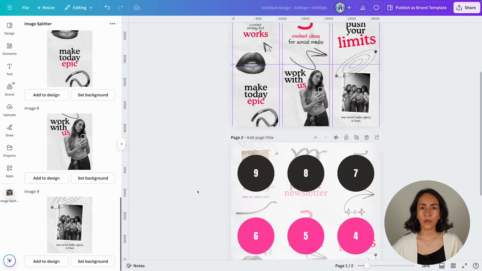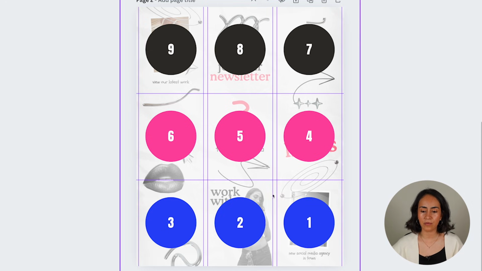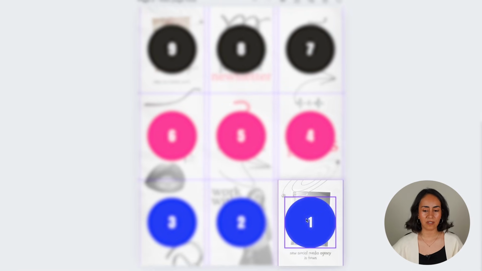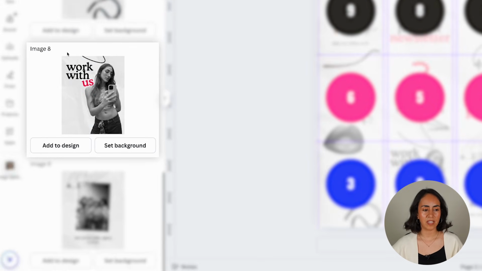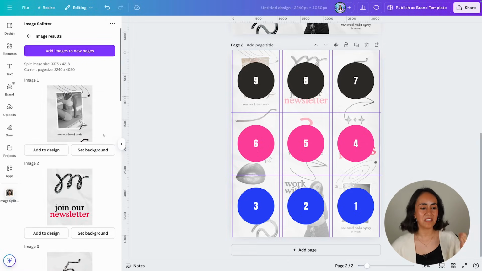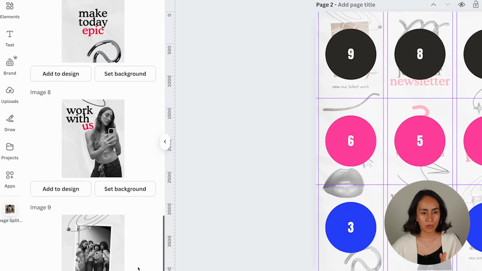I'm gonna click here. After a couple of seconds, you will see that your puzzle will be divided into 9 different images, and I want you to have these numbers really clear in your head. This is actually the order in which you are going to be posting these images on your Instagram feed for the puzzle to look good. So this will be the first post, second, third, and so on. You will see that image 9 is actually post number 1. Image 8 is post number 2. So if you don't want to be confused, simply go to the last image. So this is image 9, and you're going to work upwards.